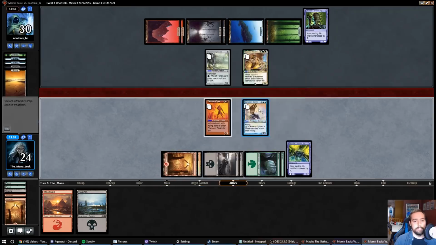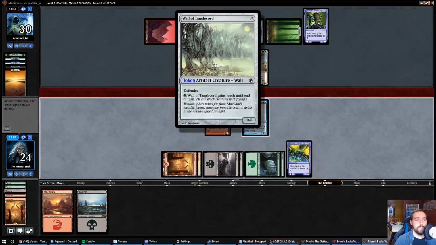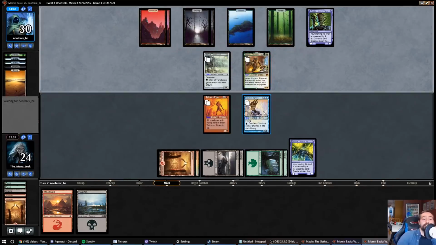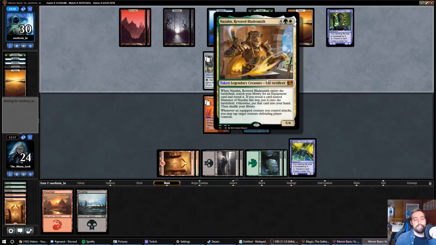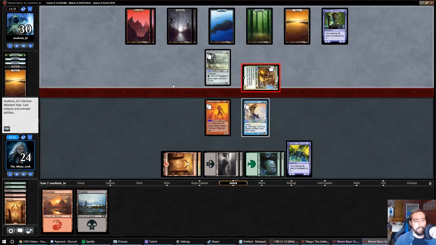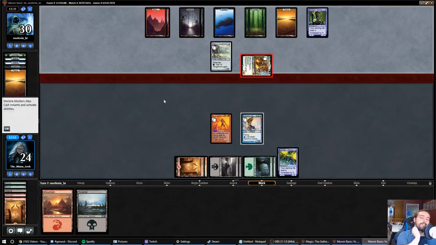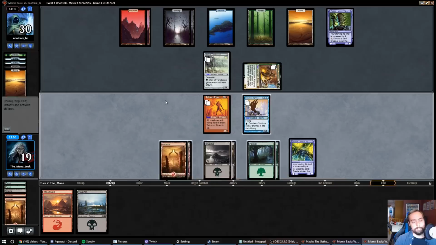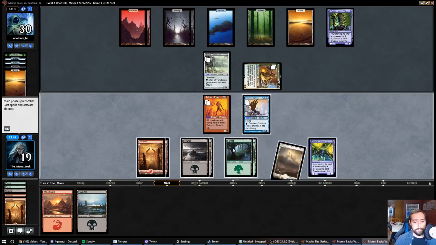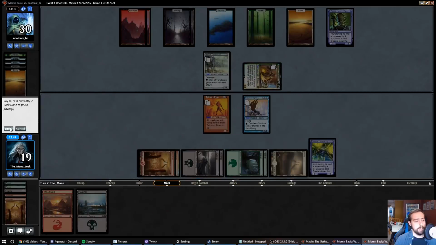Hi. Still can't attack into Wall of Tanglecord if they have a green mana up. So I might actually just throw this into the Nazan Revered Bladesmith. Or do we want to just take 5? I can take 5 for a turn. Opponent has skipped their turn, so they're going to block the Sphinx. Should I attack with it? So we shan't attack with it.